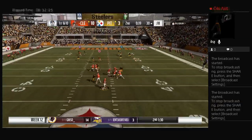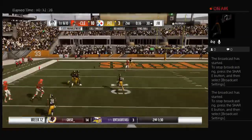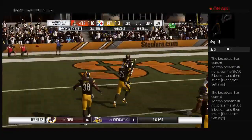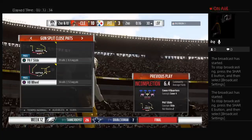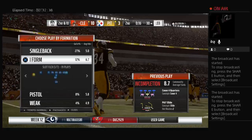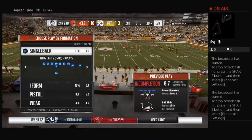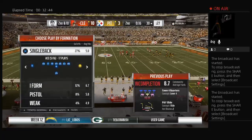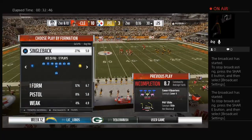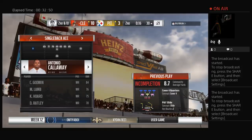Mayfield now looking to throw on 1st down. And that is incomplete. 16 seconds now on the clock. David Gywu was the intended receiver. And it's 2nd down. And that's one he's got to be happy to have back. There wasn't a hole open in the zone. You'd have to think on early downs like that 1st down there, need to be a little bit more careful. Yeah, fortunately for him, got a couple more downs to play with.